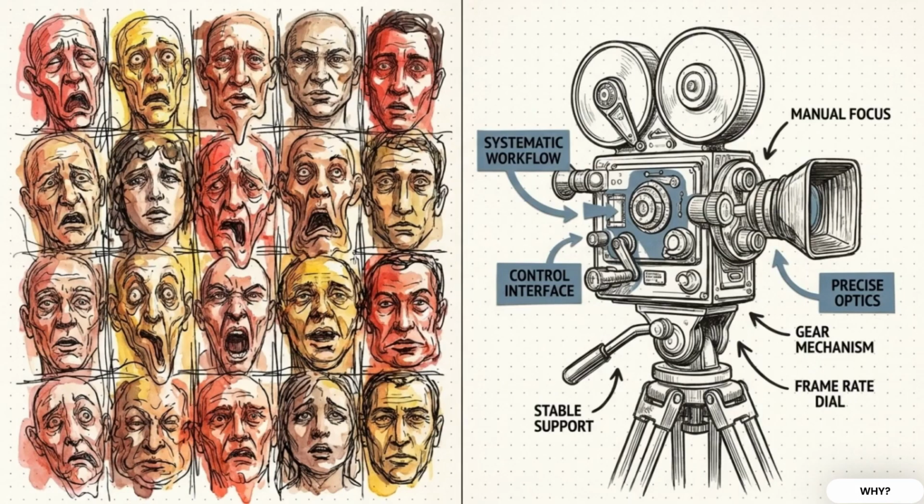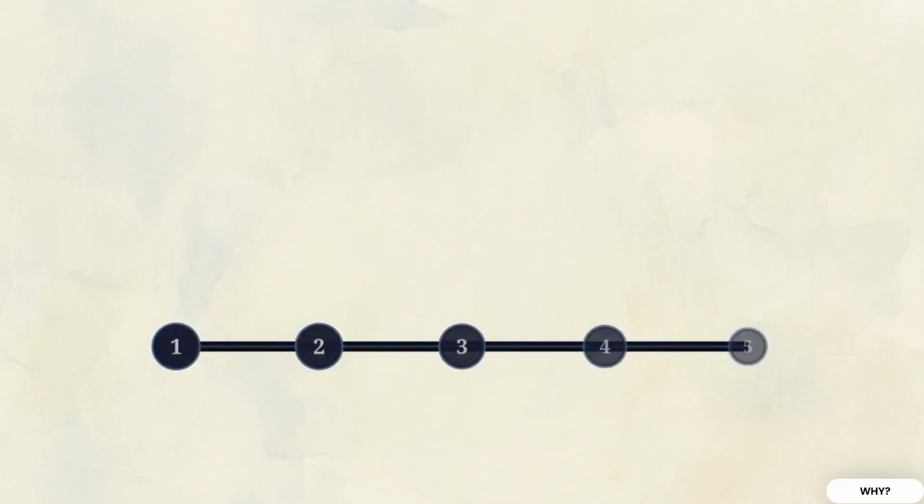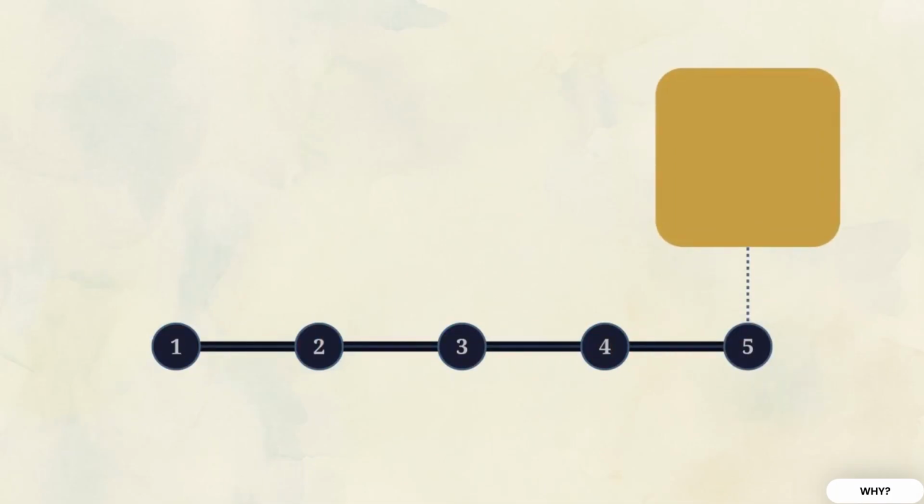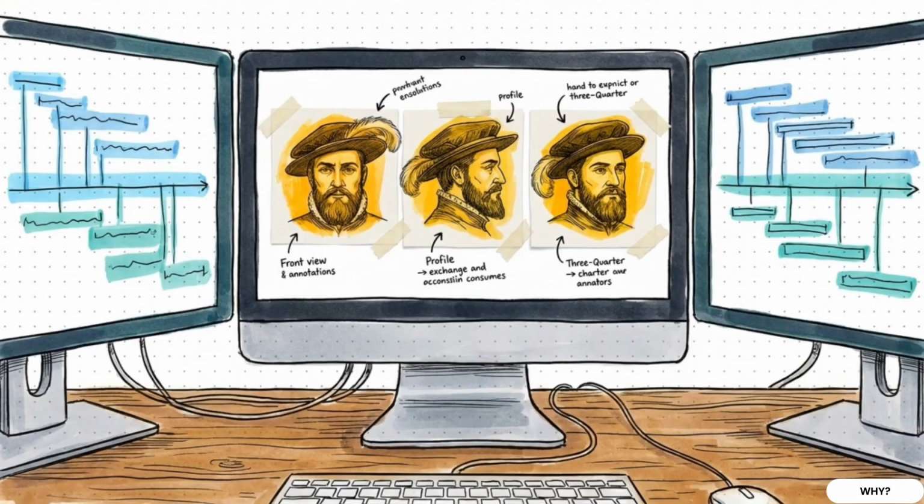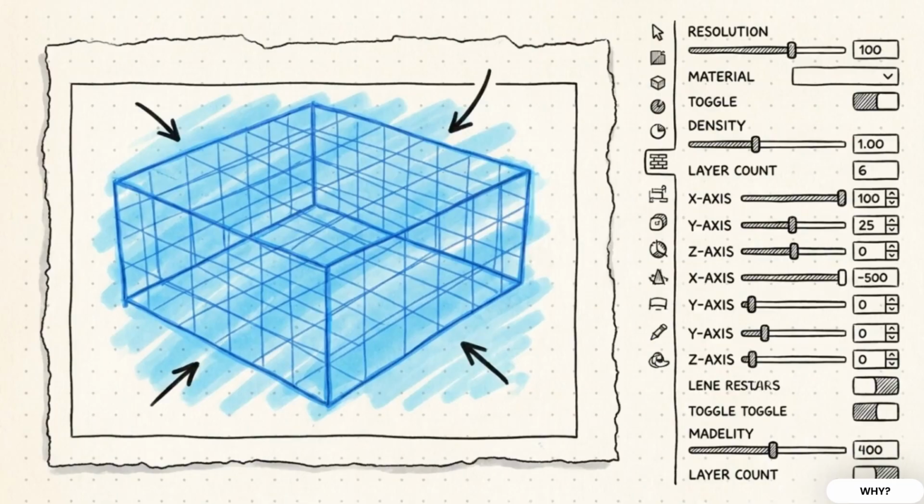Professional creators avoid this by treating AI as a directed camera rather than a randomized generator. They use a 5-step software pipeline designed to lock in a character's identity before a single frame of animation is rendered. Mastering this specific sequence of operations is what allows a creator to move past viral anomalies and toward a professional, repeatable production. The workflow begins inside an image generator.